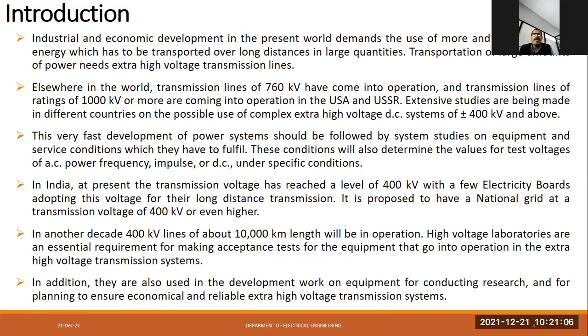The high voltage laboratories, as we told, should fulfill all the necessary conditions, which means they have to pass all the tests. What are the tests? As we already discussed: the tests for the surge diverter, circuit breaker, insulator, and transformer. All those tests have to be passed by all the electrical apparatus, and only then can we say that the extra high voltage transmission system is successful in carrying the 400 kV supply.